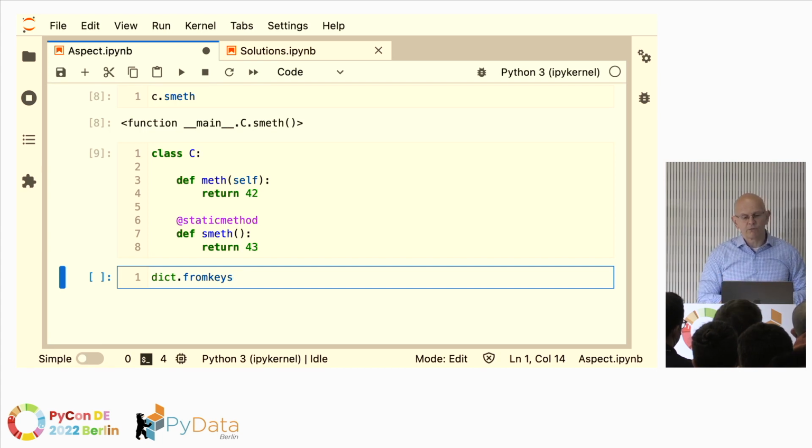And I have an example here. This would be a static method. Exactly the same principle as class method. Exactly the same principle as static method. You make it very obvious and put it in the front and don't hide it in the back. That's pretty much it about this one.